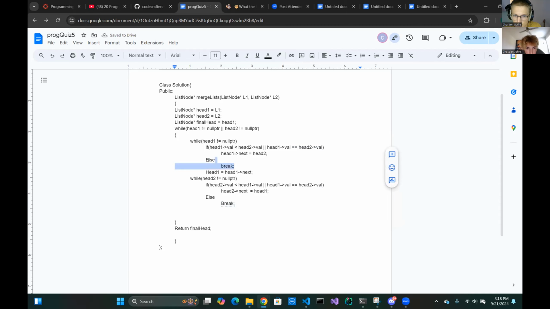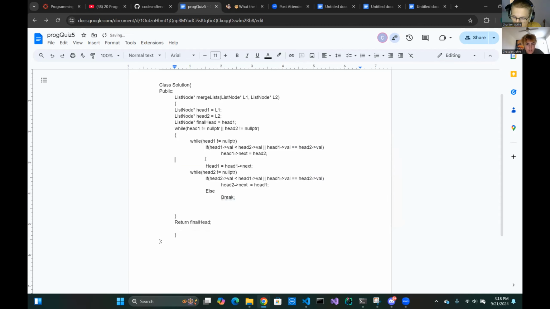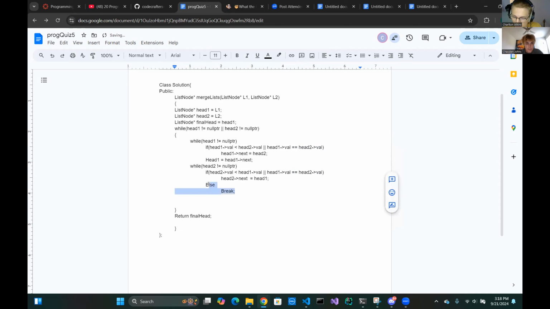No, I actually don't need to break out of it, because I realized if this conditional doesn't trigger, if it doesn't return true, then it needs to hit this to go to the next one to see if that one's true. If it hits the else statement, then it'll just break out of the entire loop. So I did not mean to do that.